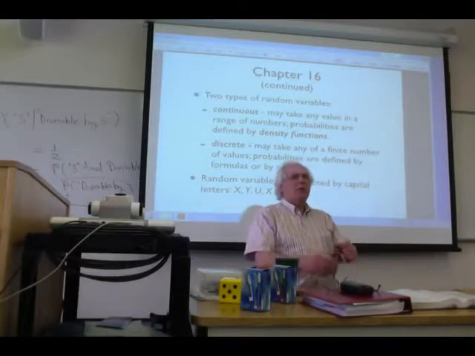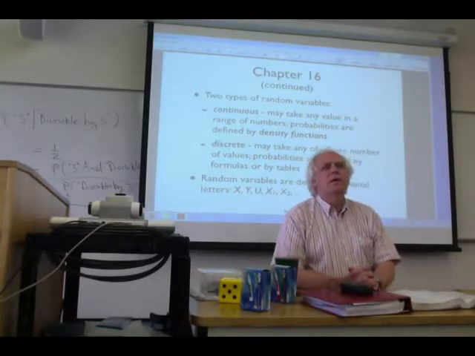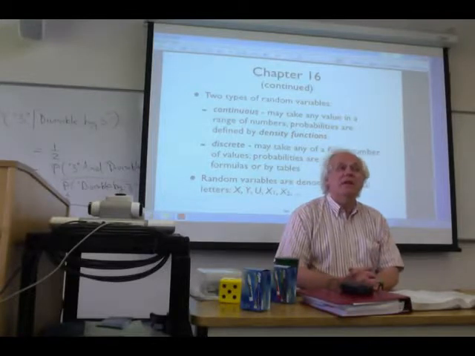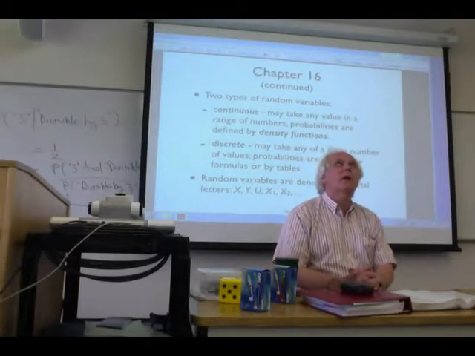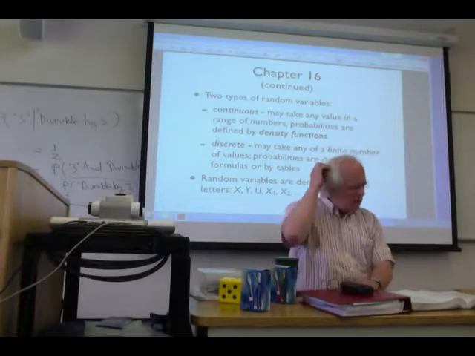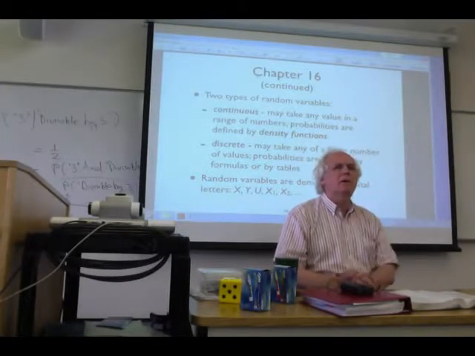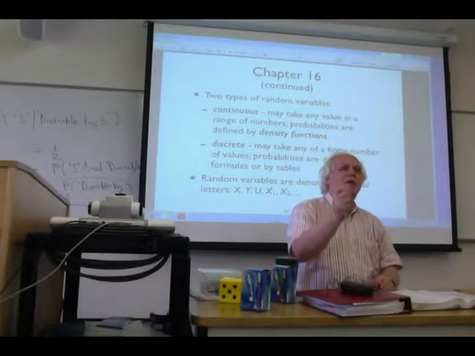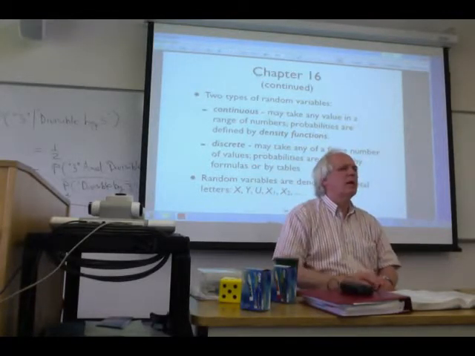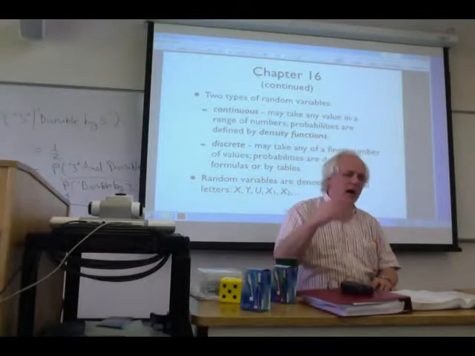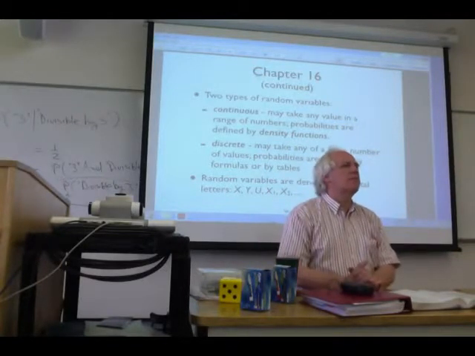Now, if you were to take additional courses, you would also discover that the Poisson process or a negative binomial random variable are discrete, but they have an infinite number of values. Or the exponential, no, I'm sorry, negative binomial can have an infinite number. An exponential probability model can have an infinite number of values. When you have an infinite number of values and it's discrete, it means the numbers 1 or 2 or 3 or 4 and so forth. But in this class, to simplify matters, when I say something is discrete, it means only a finite number of values.